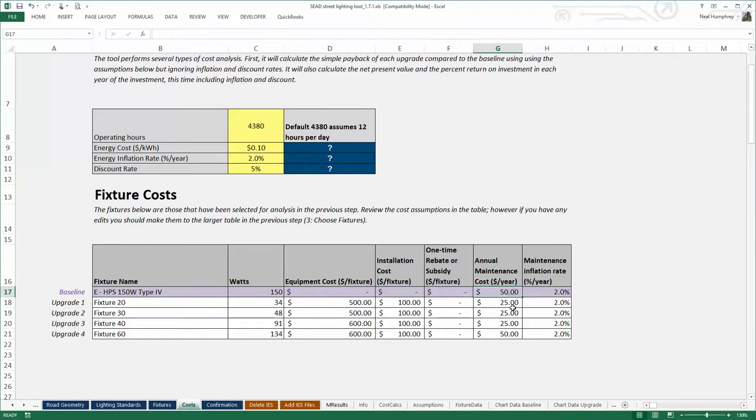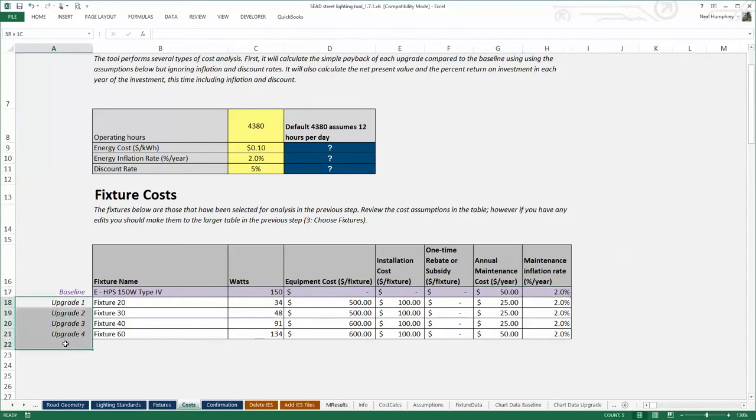But we are assuming that it costs $50 per year on average to maintain these fixtures. That'll cover regular replacement of the fixtures. So with this high pressure sodium fixture, we might need to replace it every few years. And this is the per year cost across a whole portfolio of fixtures. And let's assume that that cost increases at 2% per year.